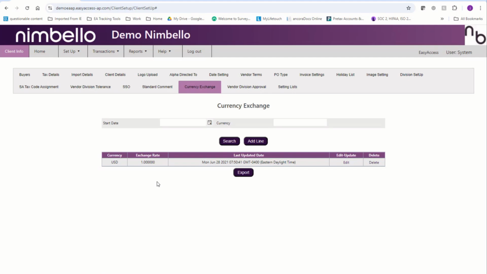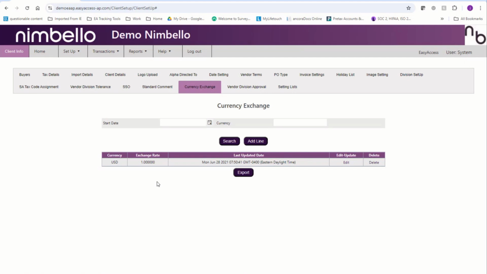So when you approve a non-PO invoice, it will state that the approval amount is X amount compared to X dollar amount. And if there is an exchange, it will tell you what the US amount is that the approval is for in this example. That way you don't have to have multiple different approval groups or amount levels available to handle different currencies. The exchange rate will update that for you so that you can utilize a singular grid.